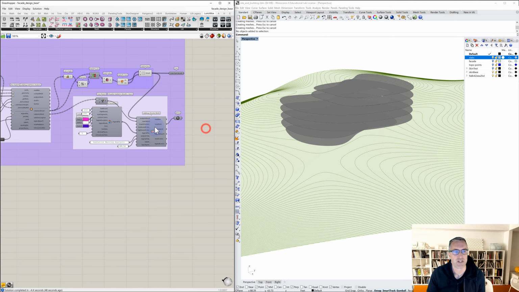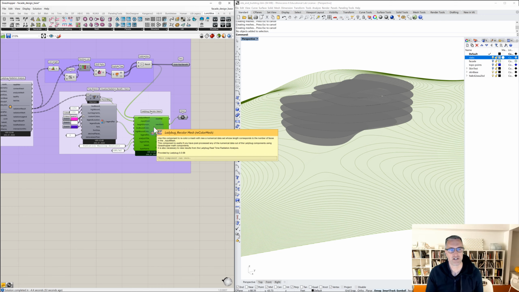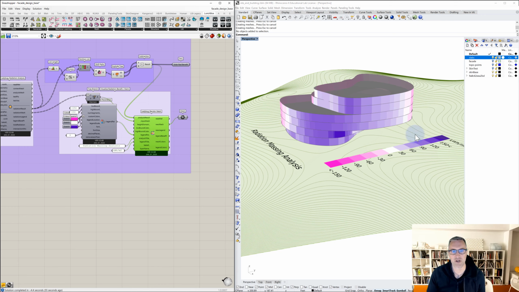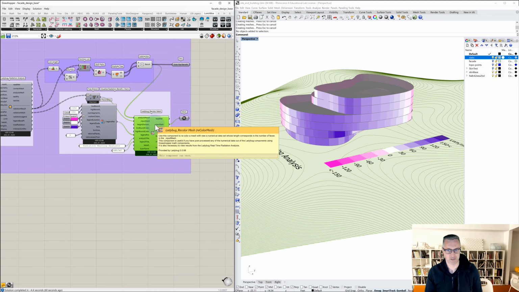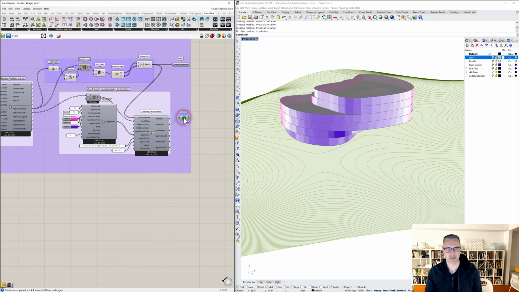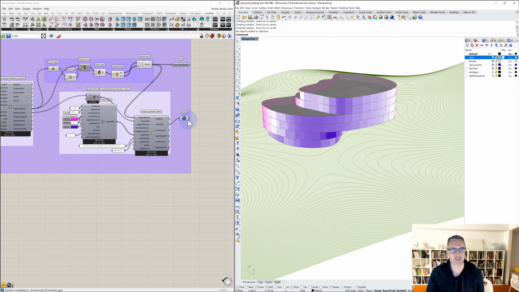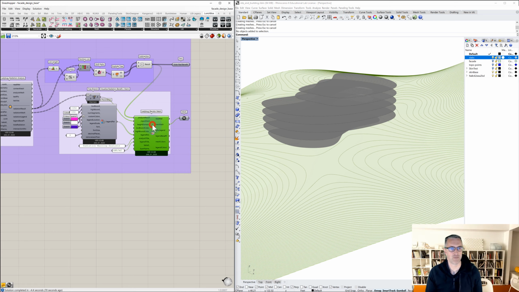Okay, so the recolor mesh will give us the legend as well. And it's also giving us the mesh on the facade. At a point later, this gives you the option of just hiding the legend and also just having the facade surfaces there. So that's why we pulled the mesh out.